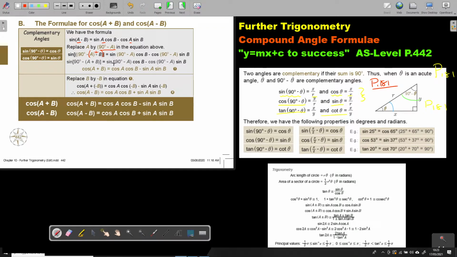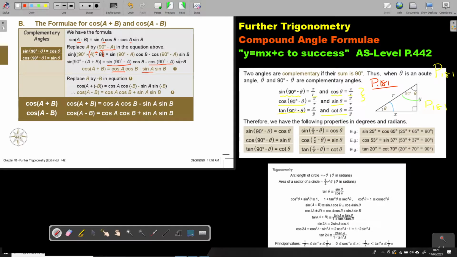So in the place of this, did I already place it in here? Sin 90, no, I didn't place it. I did it in this step. So it's cos A, and there is the cos B. And then if it's cos, then it's sin, and there is the sin B. Did you see? I replaced this with cos, and I replaced this with sin. Now I have this formula. This is my first one.